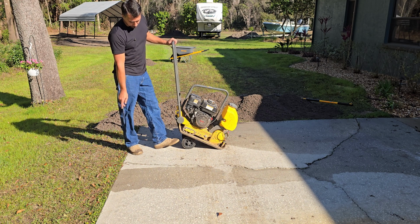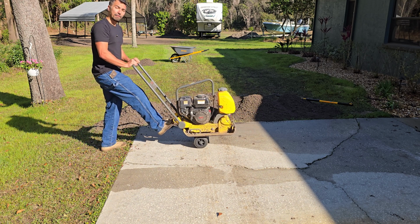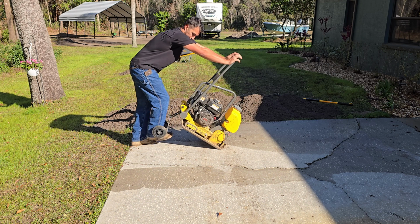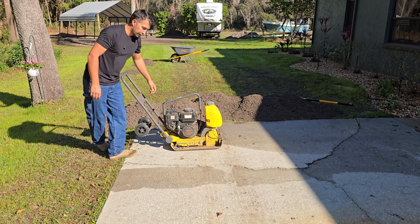To break down this model, it does come with wheels, so that way you're able to transport it since it is very heavy. Once in the area that you want, push it forward, flip them back, and then now the wheels are out of the way.